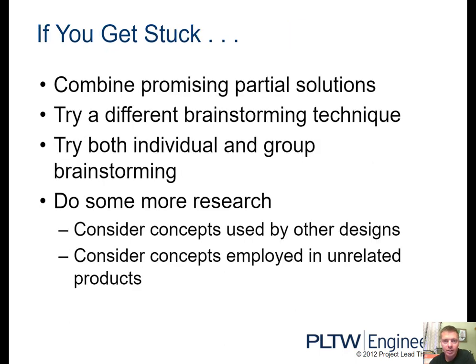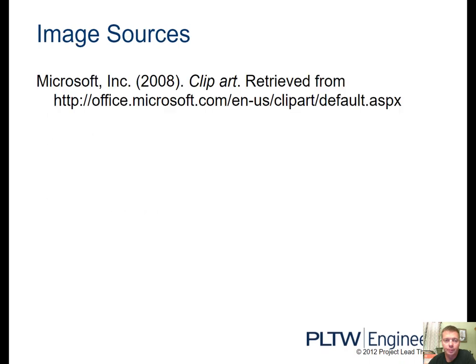Okay? If you get stuck, go back and look at your list. Try to combine some promising partial solutions, some things that aren't complete. Try a different technique. Try individual and group. Maybe bring some new people into the group to help you with that. Or take a break, go back, do more research on the concept, reread the design brief, and then come back looking at the possible solutions.